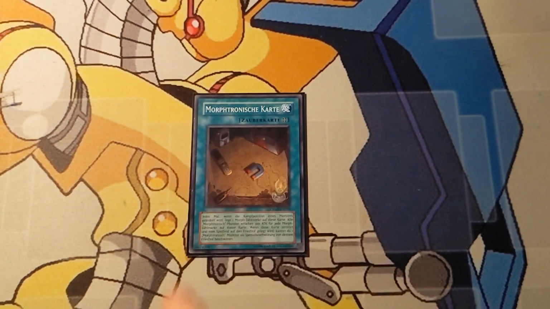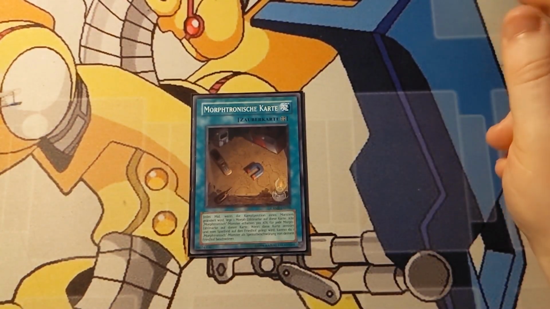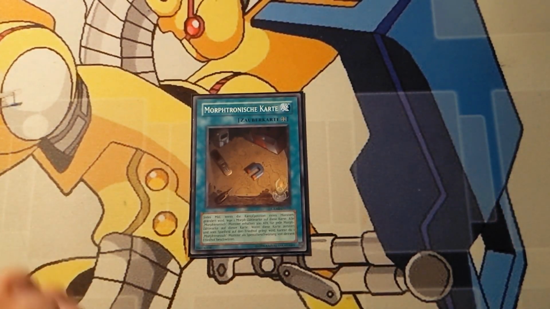I'm playing one Morphtronic Map in the main. I just like this card. Every time the battle position of a monster is changed, you can put a morph counter on it, and Morphtronics gain 300 for each morph counter on this. And when this is destroyed and sent from the field to the graveyard, you can special summon a Morphtronic monster from your graveyard, which is kind of cool.